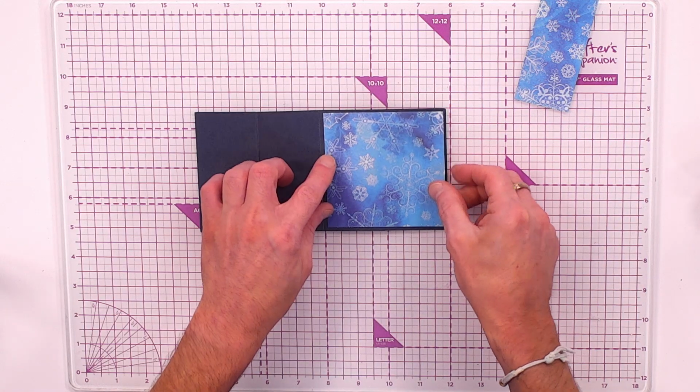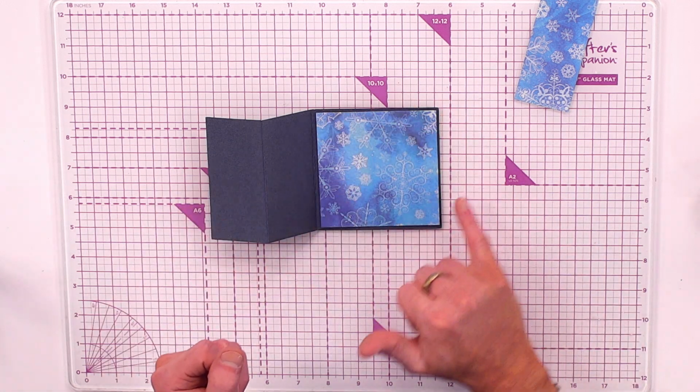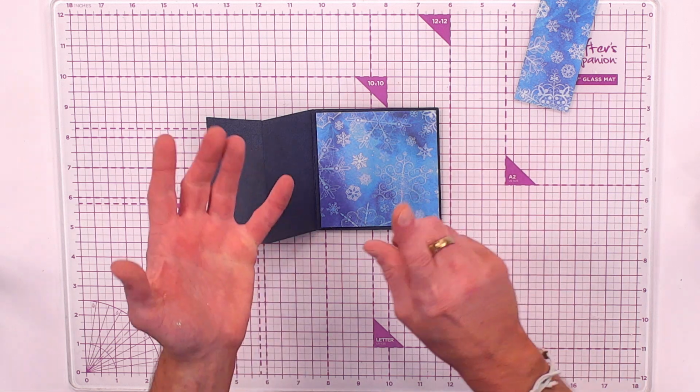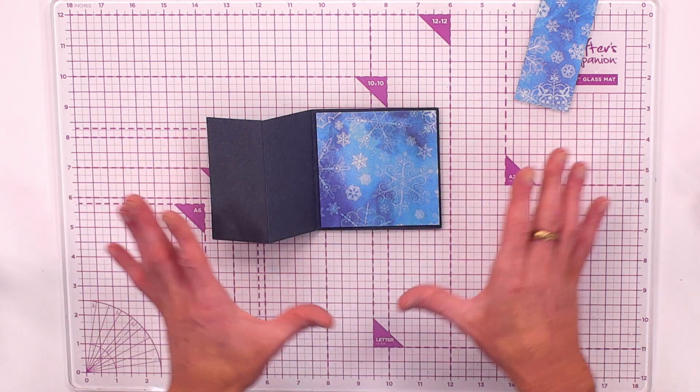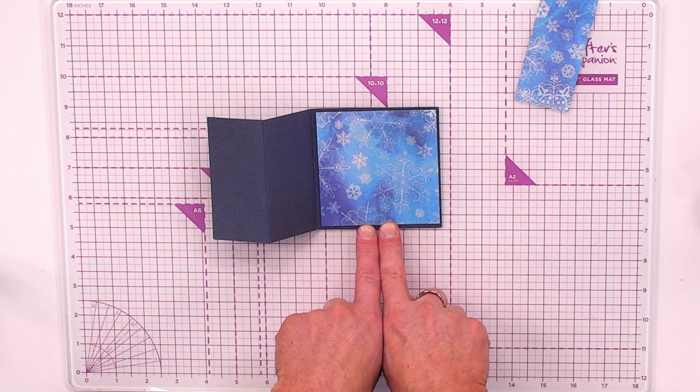Now taking my pattern paper that I've already cut to 3 3/4 by 3 3/4, what I am going to do is leave that in its natural form. But remember, you can come along and ink it, distress it, use your crimping tool and distress it that way, use your glitters, use your flakes. You can really start to get crafty when it comes to the layers. But as I say, I'm just going to leave it as it is.